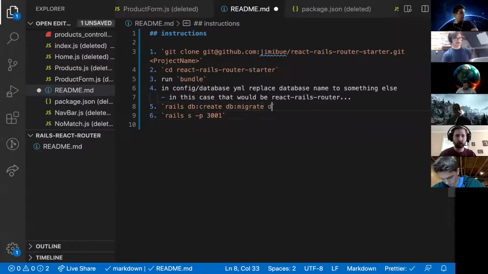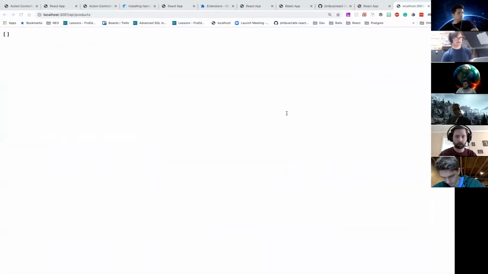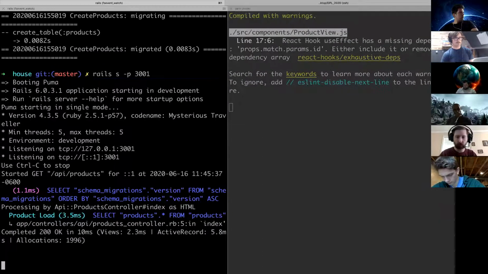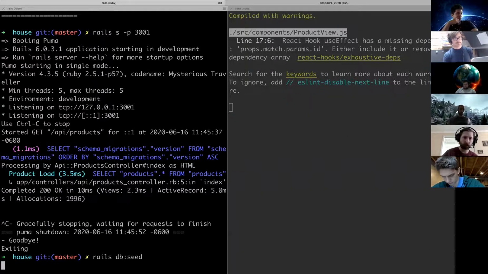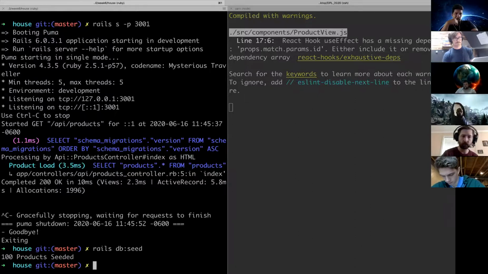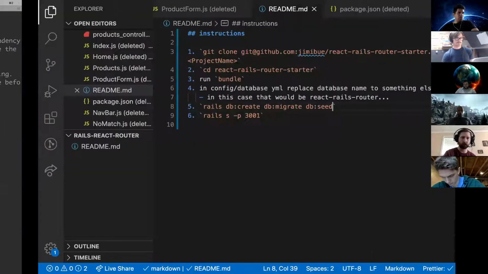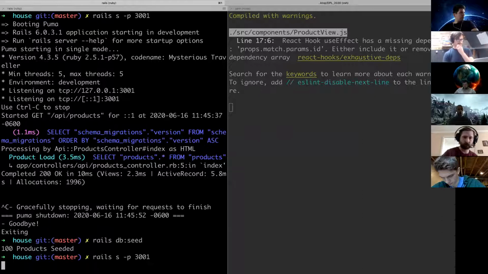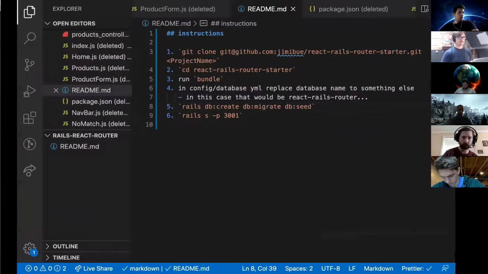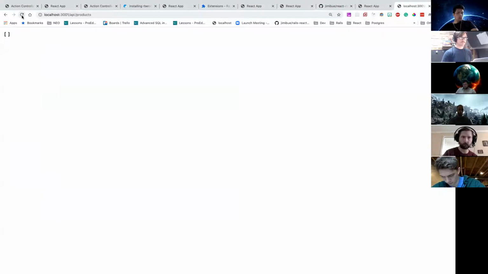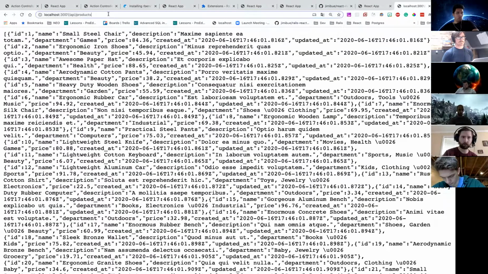This one, I do have a seed file. I could run Rails DB seed. If that was part of my instructions, like the Rails DB seed, if you have a seed file and I run that, rerun my server, I can see that.